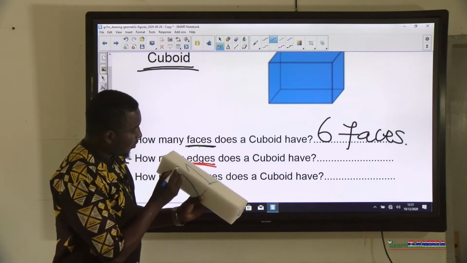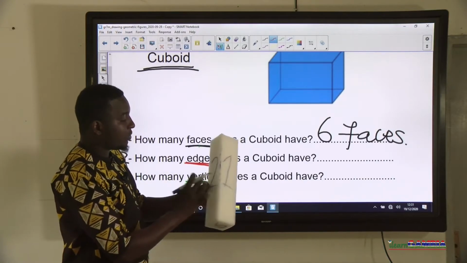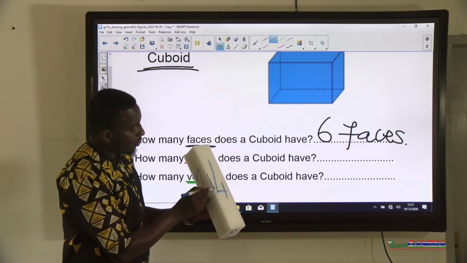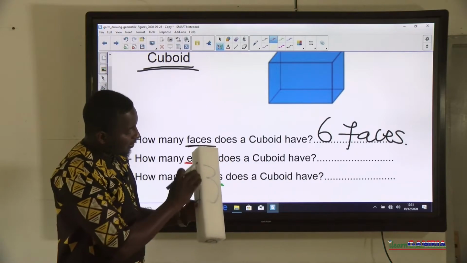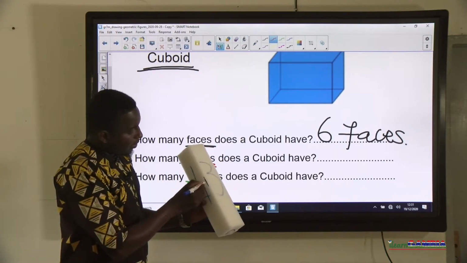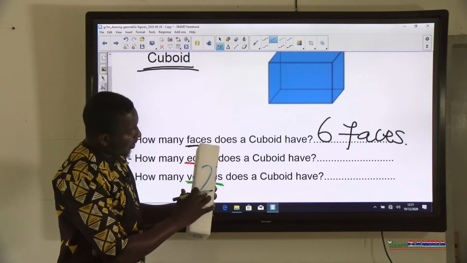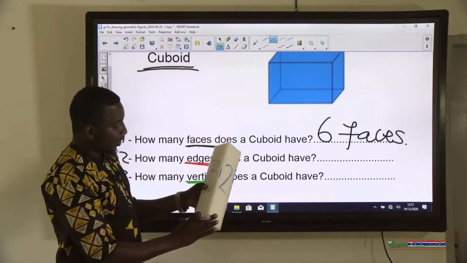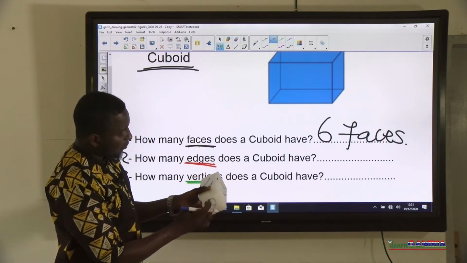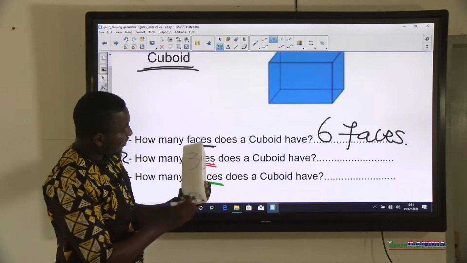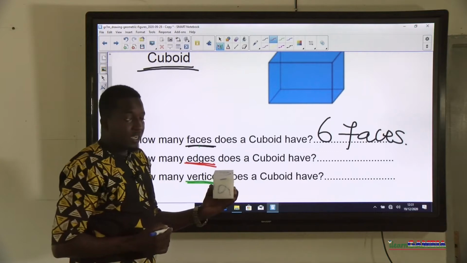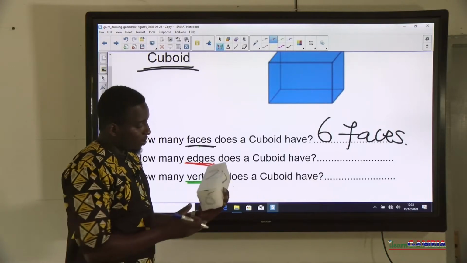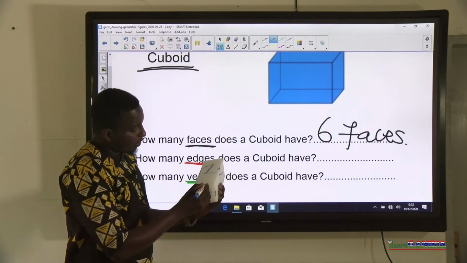So here, this is going to be 1 edge. That is where phase 1 and 2 meet. It's going to be 1 edge. Where phase 1 and 4 meet, it's going to be another edge. So we have 2. Where phase 3 and 4 meet, we have another edge here. That is going to give us 3. Where phase 1, 2 and phase 3 meet is another edge, which is going to give us 4. So far we counted 4 edges. Again, where 4 and 6 meet is 1 edge, we have 5. Where phase 3 and 6 meet, we have 6. Where phase 6 and 2 meet, we have 7. Where phase 6 and 1 meet, we have 8.